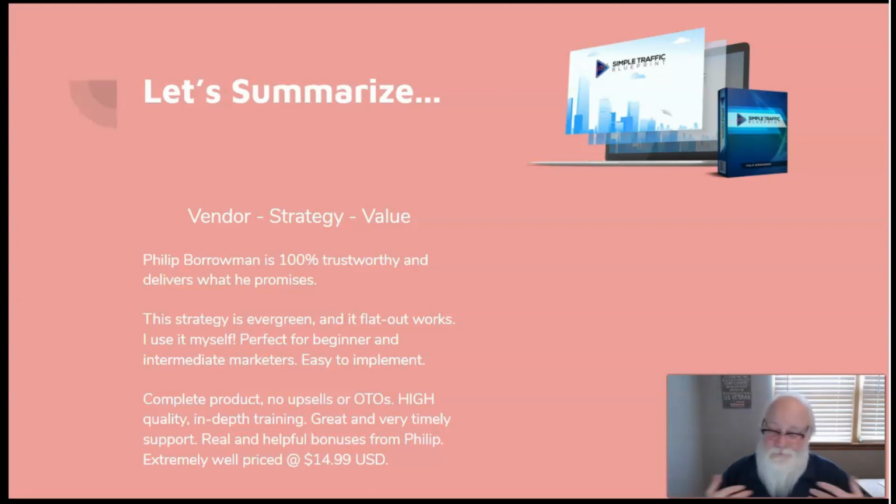It helps me understand better. So anytime I can get access to a case study, I find myself coming out the other side of it better. Finally, considering the value of the Simple Traffic Blueprint, it's extremely well priced at $14.99. Mic drop. I don't even know what else to say beyond that.